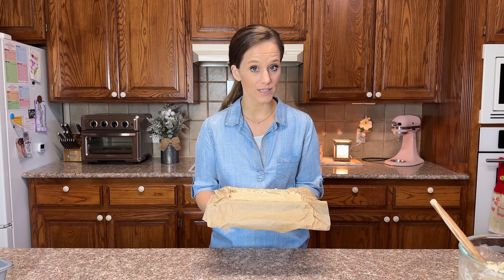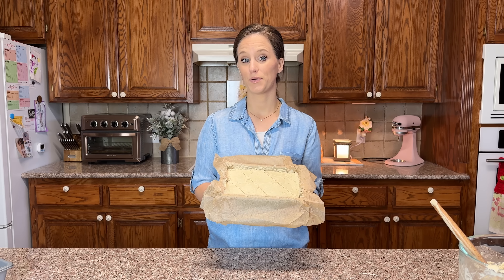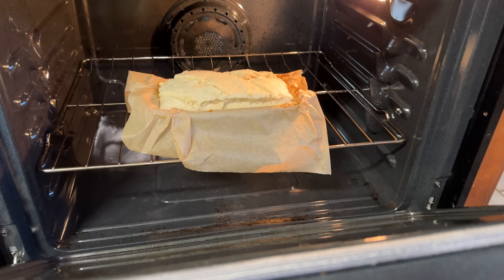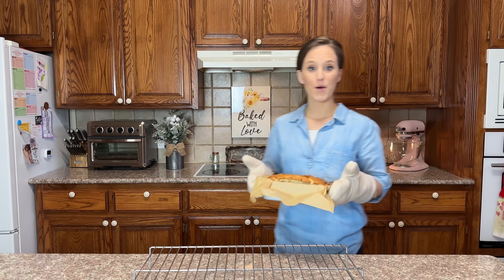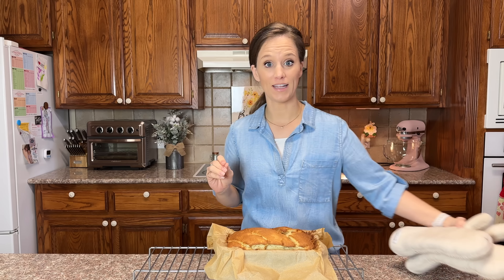I'm going to put this in the oven at 350 degrees for one hour. However, I only had to bake this bread for 45 minutes. If you choose not to add the allulose, bake it for the full hour. The bread will rise on its own in the oven. At the 30-minute mark I covered it in foil because allulose makes it brown much faster. The allulose definitely causes it to brown quickly, so watch for that.